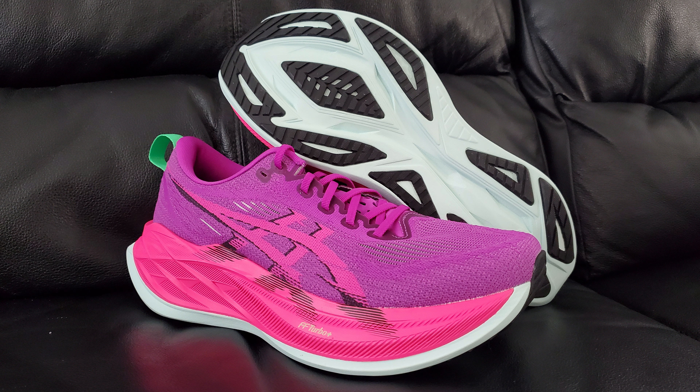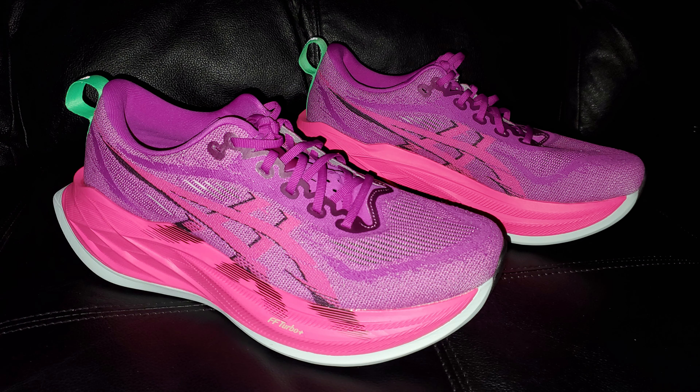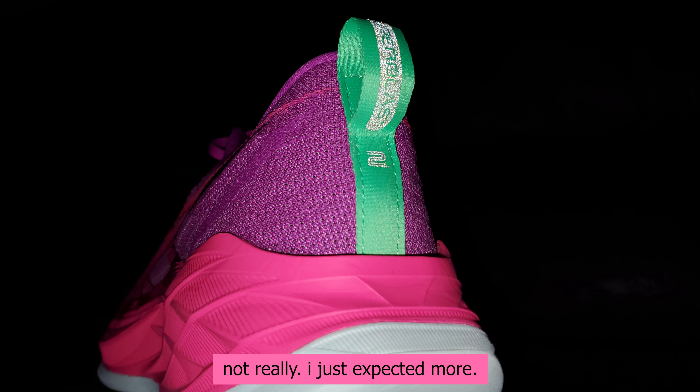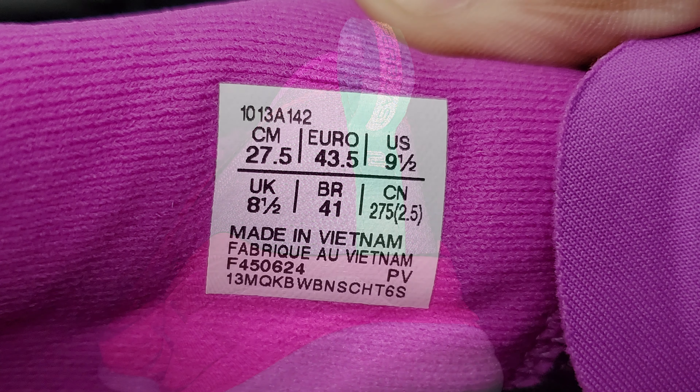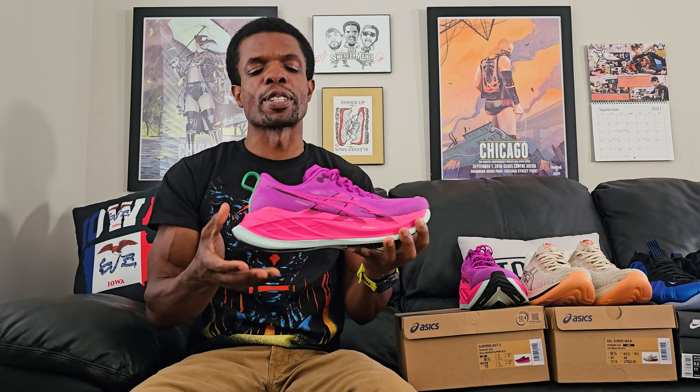All in all, everything that goes into these and the lightweight feel - I'm completely on board with it so far. I haven't worn them just yet, but a lot of people in my running groups wear these and they have pretty high standards, so I'm feeling like I'll like them too. These are looking like they're going to be a pretty fine purchase, and I could see myself buying another pair if they put out more colors.